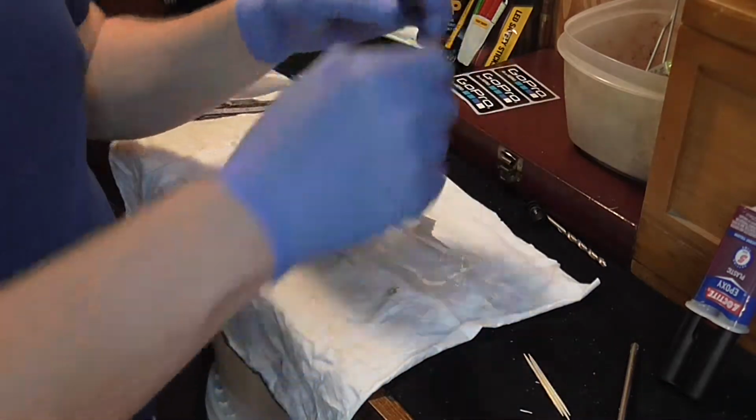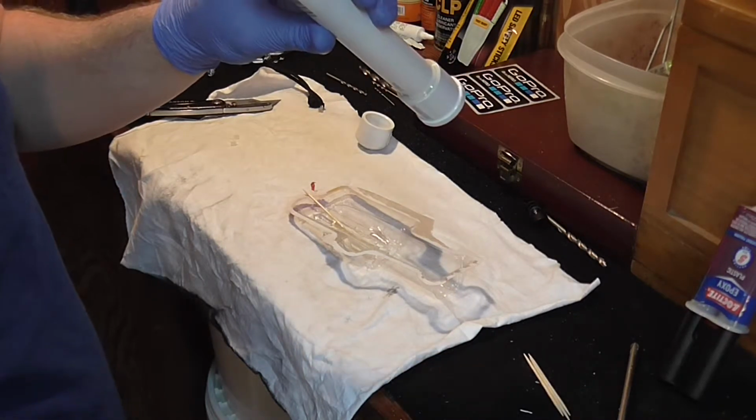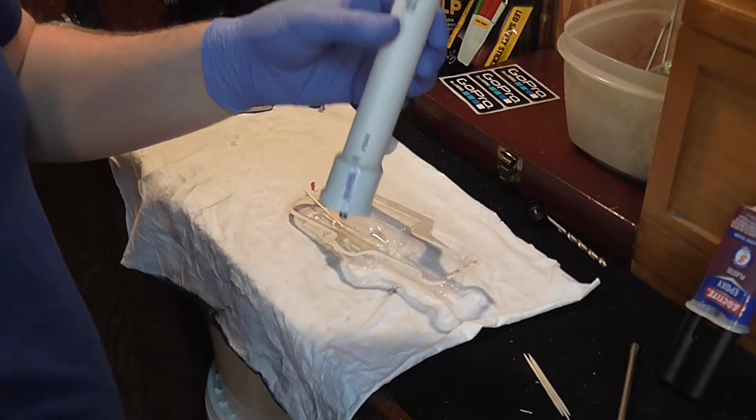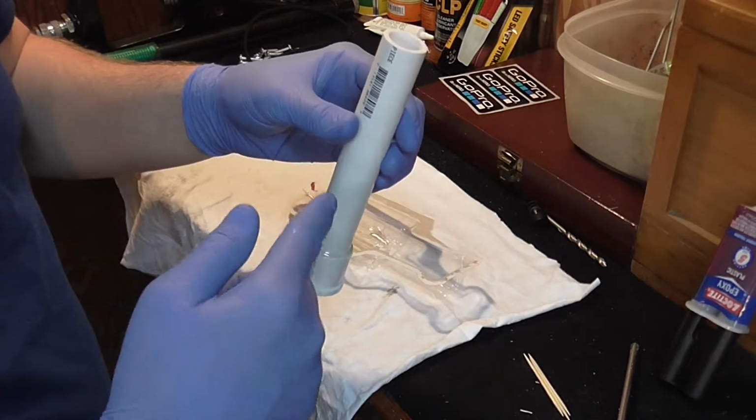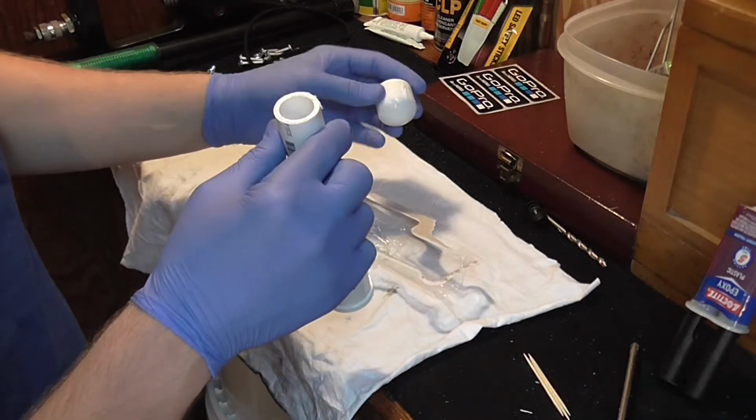So hopefully I will do that and not look like a bomb. So all right, I'm going to go cut some foam, stick it down in there, and then once this dries we'll come back and we will cap it.